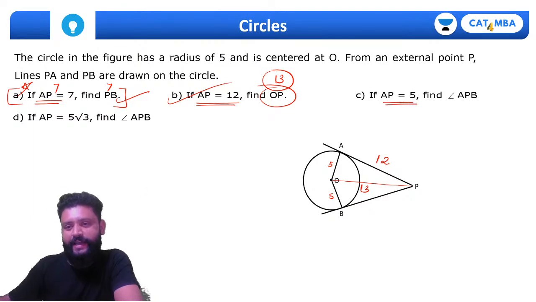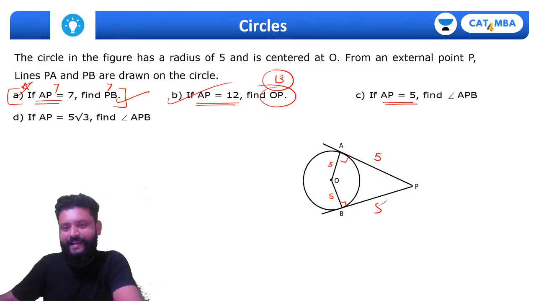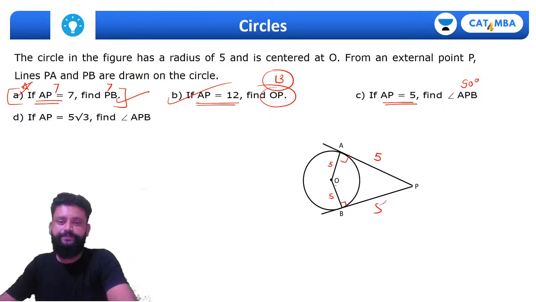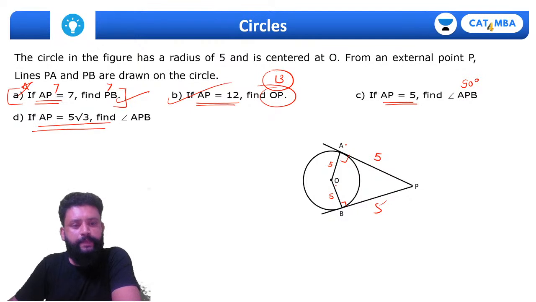Okay, so if AP is 5, angle APB, AP is 5, that's quite simple because AP अगर 5 है तो ये भी 5 है. This is right angle triangle, so definitely ये दोनों angles भी same होने चाहिए. So it has to be 90 degree because it will be a square then, right? APB. Then this one is simple, bit tricky you can say. Let's talk about this, the last one.